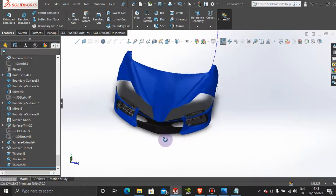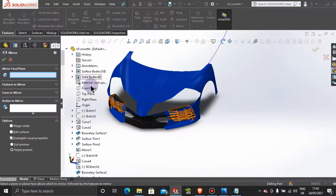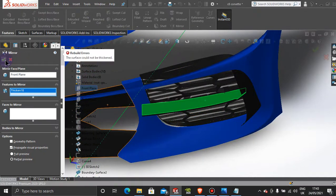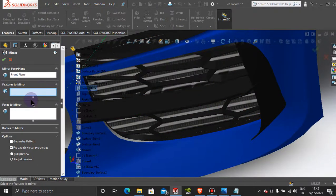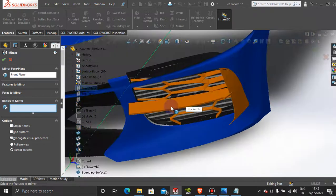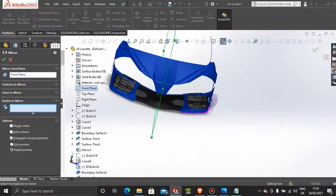Okay, so mirror, let's try something else. Front plane, let's try a feature. Show what it gives us. Okay, now the faces, just faces, because it's not a face anymore, it's a whole body. I don't want to mirror over this whole section, because then it's going to create a double section for us, which we don't want.